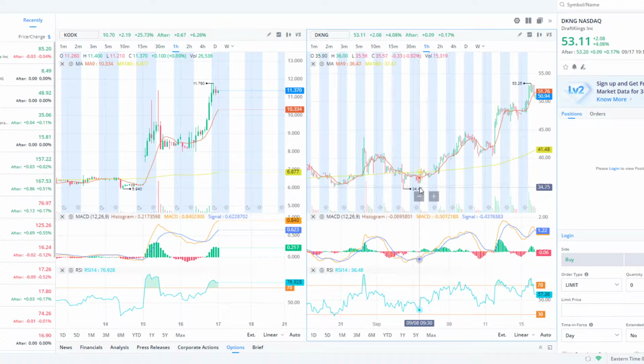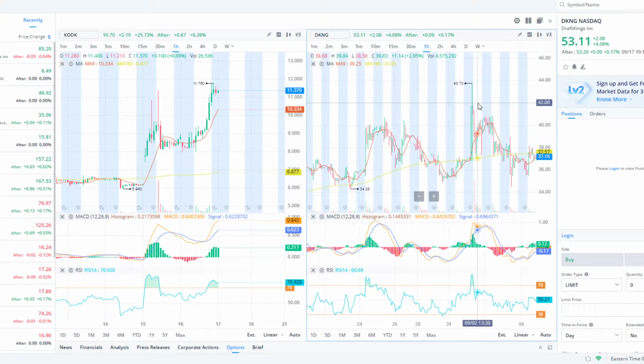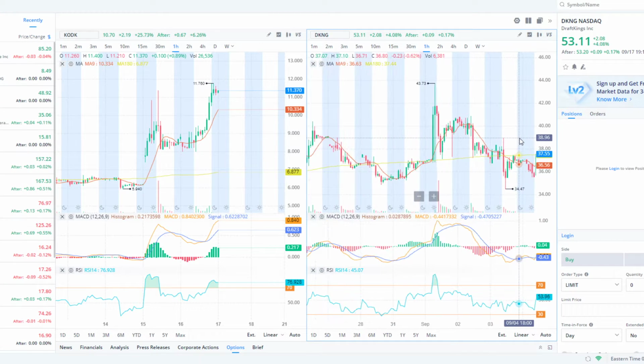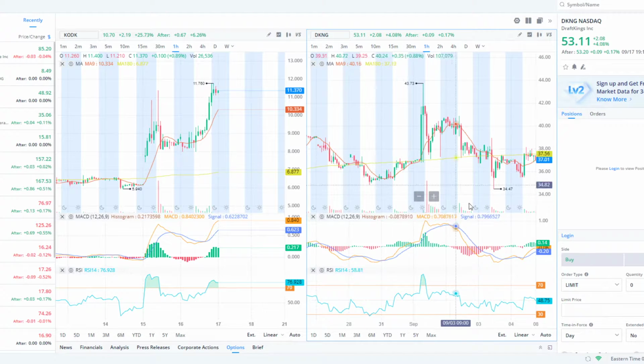So when I first look at it, let's say we're looking right here on DraftKings. This is the day. What I look at is the RSI. So here it's 40, 32. The lower the better if you're going to go long on it. But I look at that and I would say, yeah, that's a fine spot to set up on.